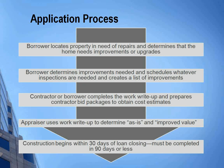Really important, this transaction cannot be done without the appraisal in hand. It's really all you're doing. If you send us a loan without the appraisal and the work to be done, it's just a credit approval. And if you're looking for a credit approval, send it to the pre-approval desk. Do not send it to the 203K group. These are complicated loans, and without a clear list of what's being done, which has to be given to the appraiser when the appraisal is ordered so that they can truly do a before and after value and list the improvements, then it's a waste of time.